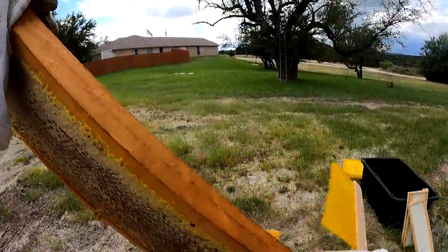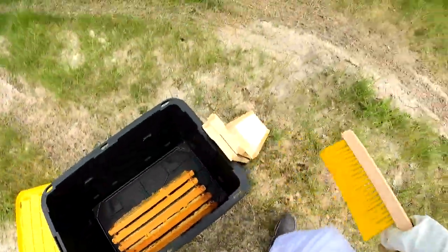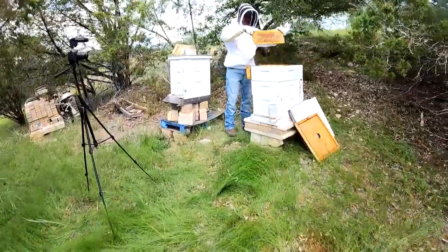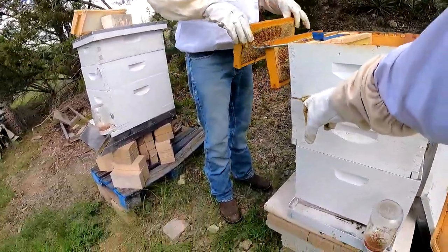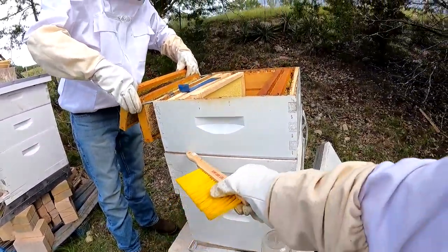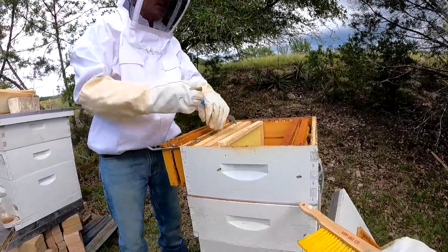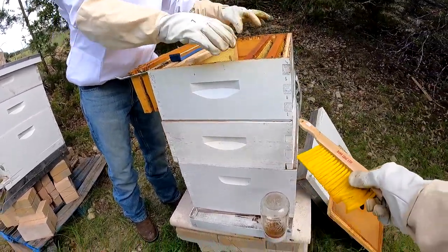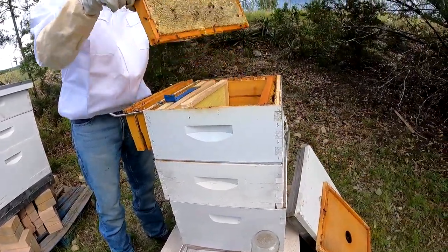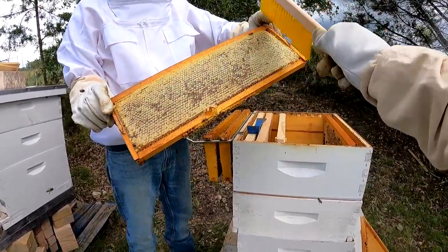Voila. Oh, hey, get. And so maybe you may be asking yourself, well, what about the queen? What is she doing? So if you see in this hive, this little metal bar right here, that's called a queen excluder. So the queen is in there, but she cannot get through this excluder right here. So she's down in the lower half. So we can leave the lid off and maintenance this thing and do what we got to do, because the queen, she's not gonna be able to get out.